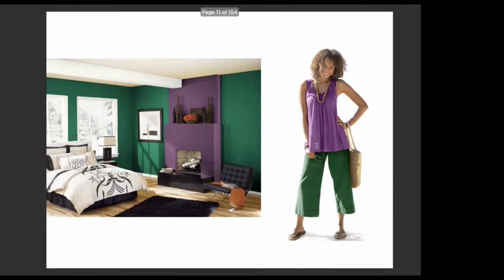Next slide, please. After we bridge the gap, we can make predictions about color and our feelings, the association between the two sides, for applications such as interior design or fashion design. Next slide, please.